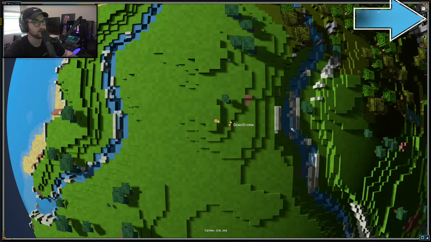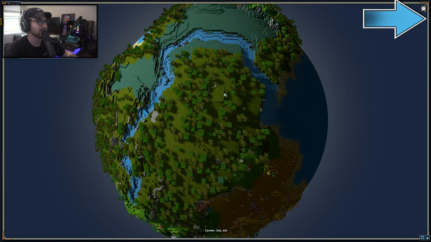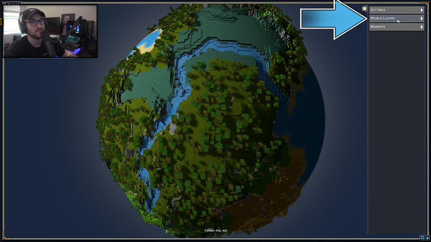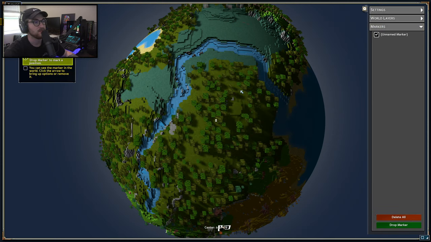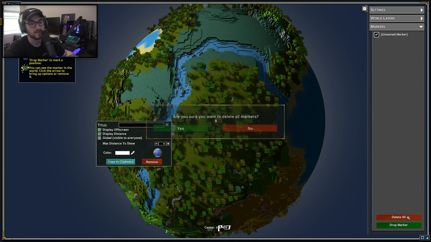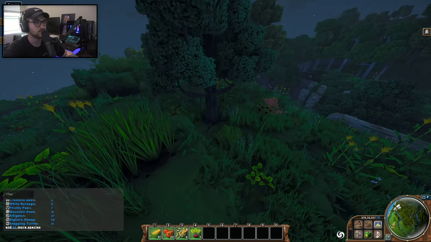We got to get through this tutorial. Unfortunately, we can't skip it unless somebody knows how to skip it. I would love to skip this. Drop a marker. Delete all. Yes. Thank you. Lovely.